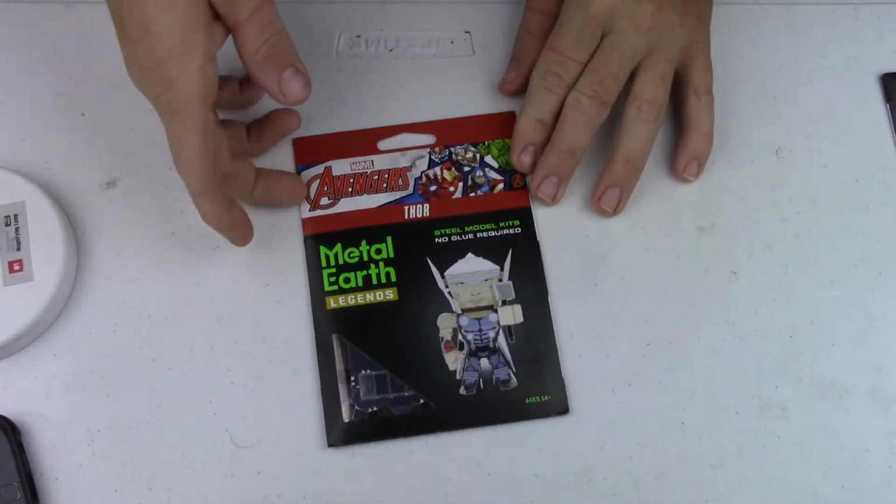But today, we're going to build this probably older style Thor model. Should be fairly easy. This is the older packaging, so it doesn't have the difficulty scale, but I'm guessing it's fairly easy. Not super easy, but fairly easy. Let's open this up, see what's inside, and put it together. Let's open up Thor.